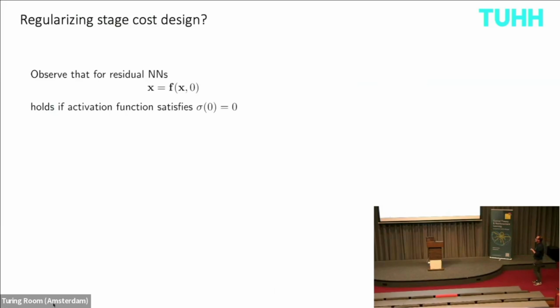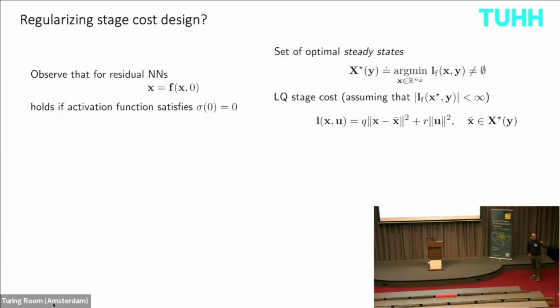So for my ResNets, I can observe that the dynamics, if I put here a 0 input, they always stay where they are. The state space is covered by steady states. That's this residual term, okay? Because the activation function is 0 at 0. Now what I do is, I use my turnpike insight. Turnpike's optimal steady state. So the first thing before I go any further is I ask, what is the best stationary solution for my loss function? And I can compute that offline. So minimize my vectorized loss given y for some good value x.